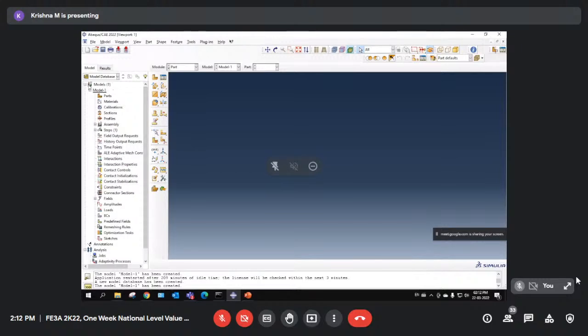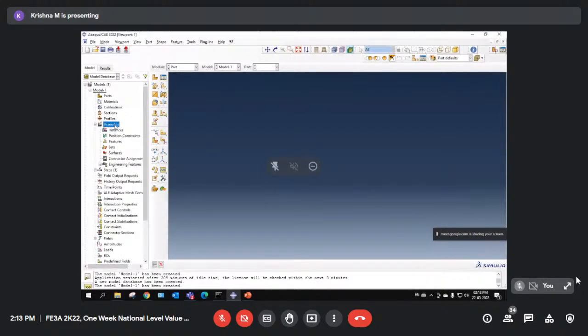So on the left you can see the model tree. From here also you can access your model. First you will have the model and the parts, then materials you can calibrate, and after that apply a section; you can see the various sections in there. And then the profile of the section that you have applied.